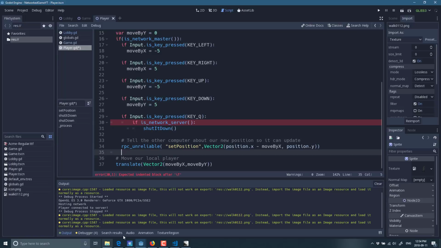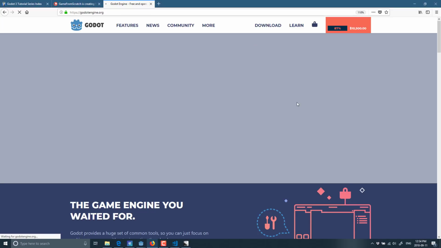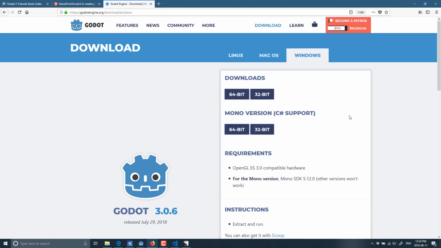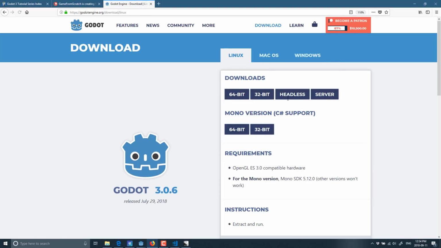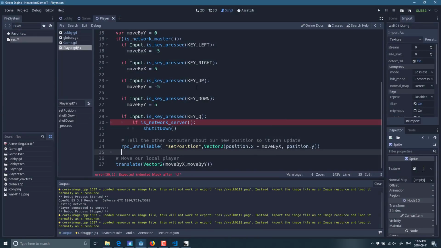One last thing I do want to mention to you is if you head on over to the Godot site, like so, and go over to downloads, you'll notice there is a special version available right now on Linux only called Server, and that's going to be coming to Windows and Mac OS in the future. And this is a special version of the Godot game engine that doesn't have the UI or tools built in. So that means there's no rendering done on that end. So what you can do is create your game exactly like what we've done here, and you have all the logic there, but it doesn't have the same overhead.